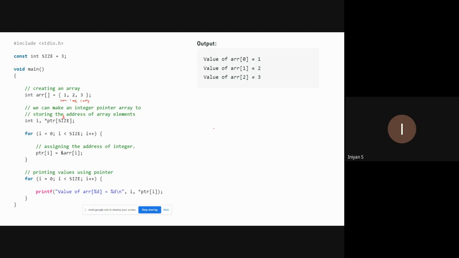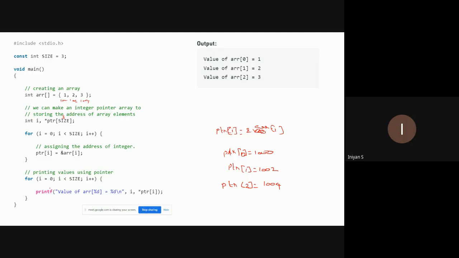Tell me here, ptr of I equal to what is that? Address of array of I. What is that array of I? The first address is stored in ptr. So ptr of 0 equals the first, 1,000. Next time I equals 1, 1 less than 3. So ptr of 0 is 1,000, ptr of 1 is what is that? 1,002, right? Yes. Then ptr of 2 is 1,004. Got it? Now the array of pointers stores all the array element addresses: initially 1,000, 1,002, 1,004 are stored in ptr of 0, ptr of 1 and ptr of 2.